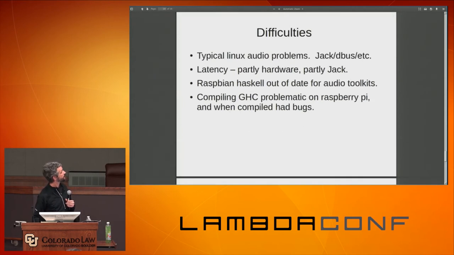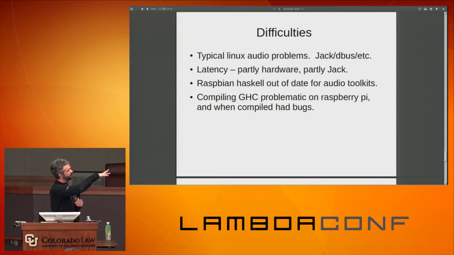There were lots of problems. But it was all overcome. If the thing works, Jack and D-Bus, and I don't know if you guys have messed with Linux audio, you know the sad tale. Eventually, with enough trawling through forums, you find answers to most of the things you can ask me. And there's still more latency than I would like for certain things. It works well as a melodic instrument, as a rhythm instrument. Drummers can sort of detect the latency that's there, so I'm still looking for solutions for that.